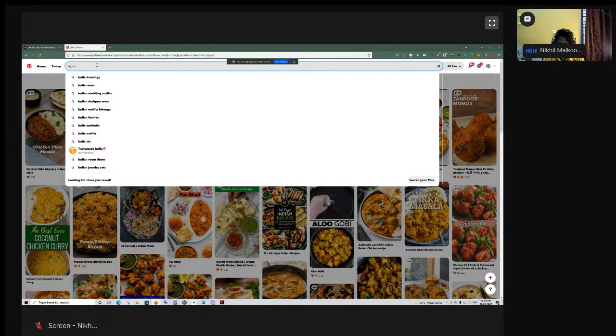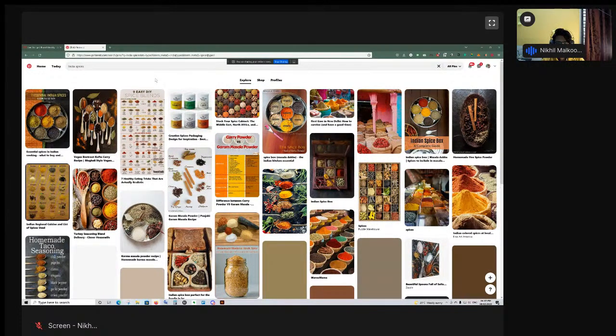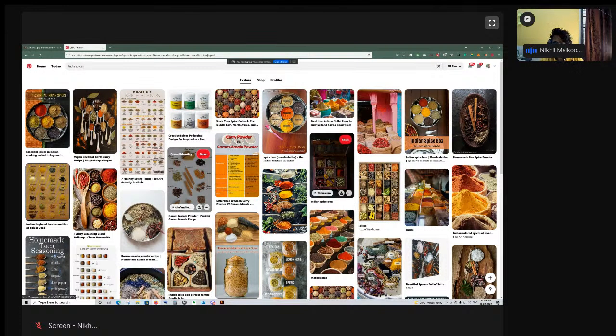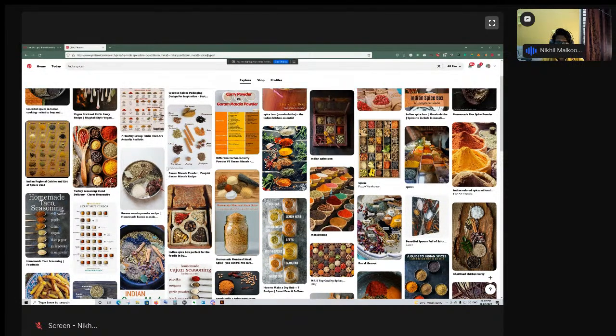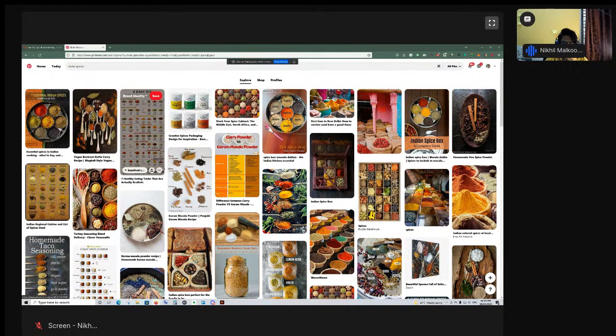we can also type India or the spices if I want. That's the main thing, right? India is famous for its spices. So we have a lot of spices over here, a lot of vibrant colors. In India especially, we are famous for the vibrancy. We have so much diversity, so many varieties of food and traditions that we follow, and most of the world loves it, and India is well noted for that.